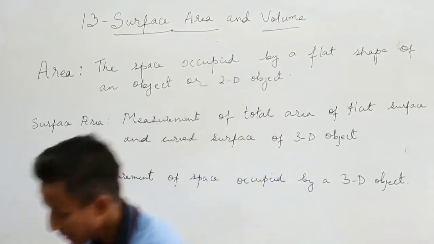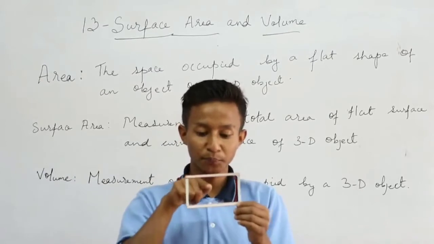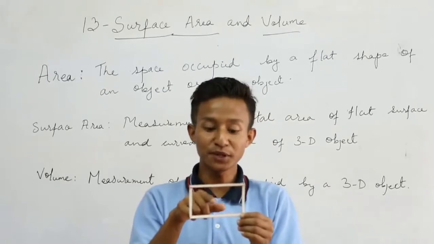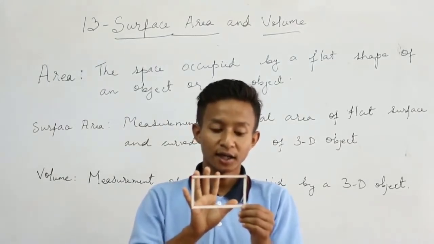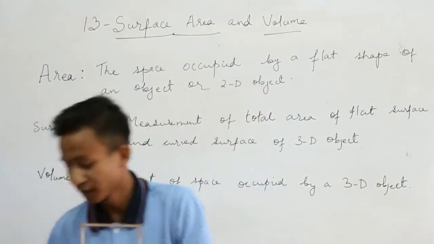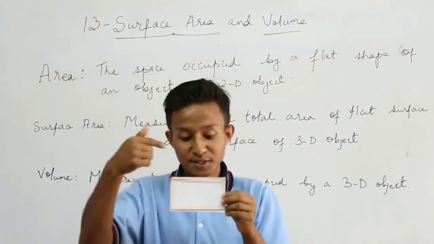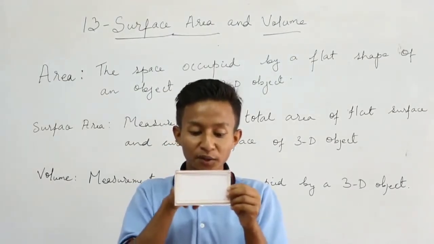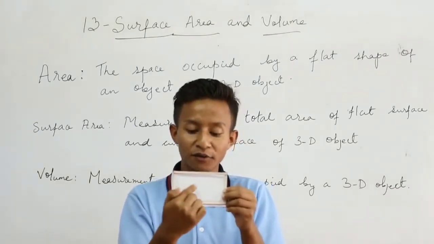As you can see, in between there is a space, so I can put my fingers through, right? So the space has not been occupied, and there we cannot talk about area. Area can be defined when this space has been occupied. That means if I put this sheet from behind, you see that this area has been occupied and my finger cannot go through. So this portion is called the area of the rectangle.